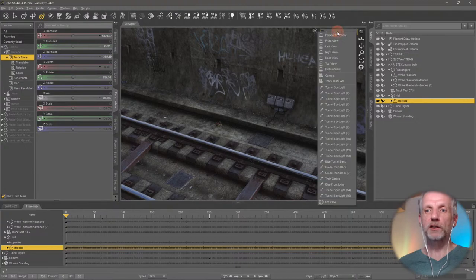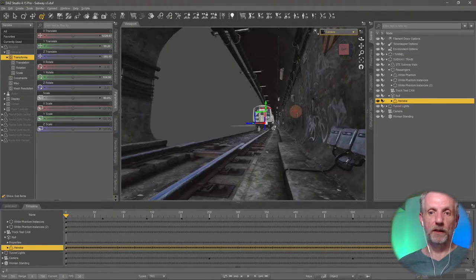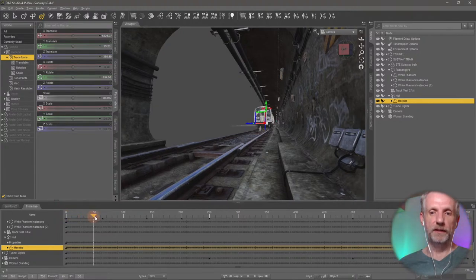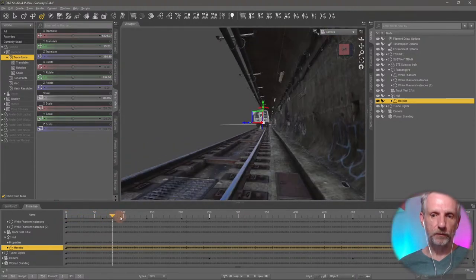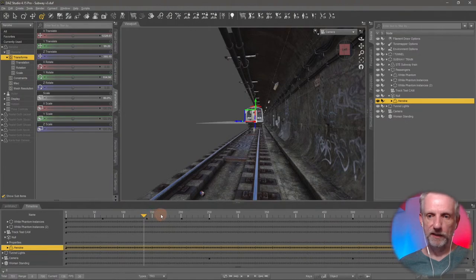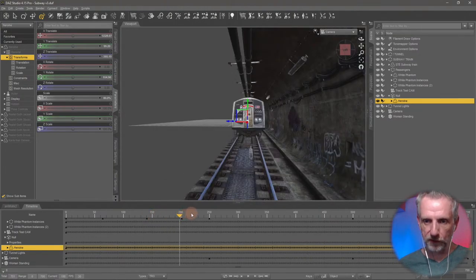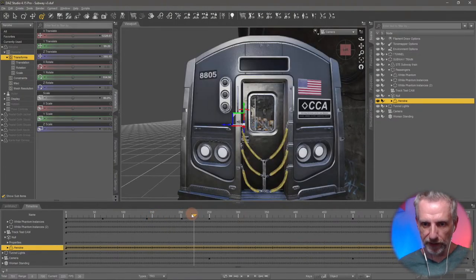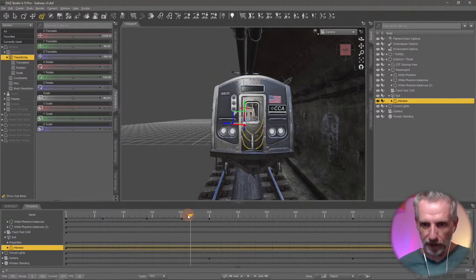Let's see when we actually see her with the camera, and also let's see how much we see on the tracks. If there's anything, we can see if the train is off the tracks now, hopefully not. Oh yeah, just before the camera hits, I can see that the train is very much off the track, so that needs to totally be adjusted.